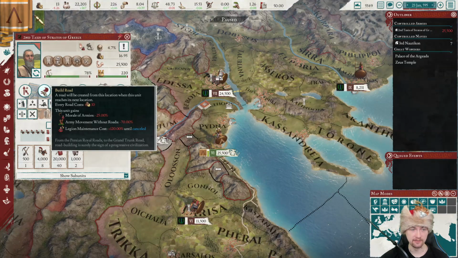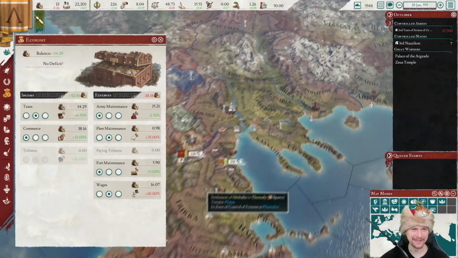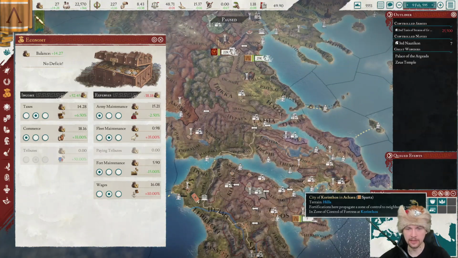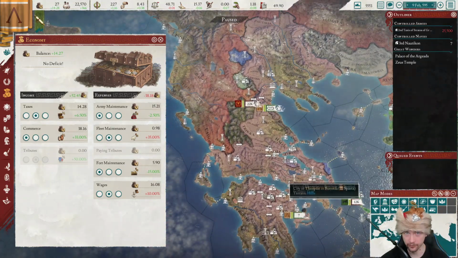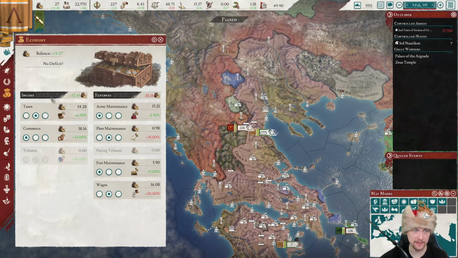Yes. I see. Legion maintenance cost plus 120%. Okay, that explains a lot. So I need to save more money and then continue building my roads. So in case of the next war with the Roman Empire, I'll be ready for that. What I also need to do is to decrease my aggressive expansion.